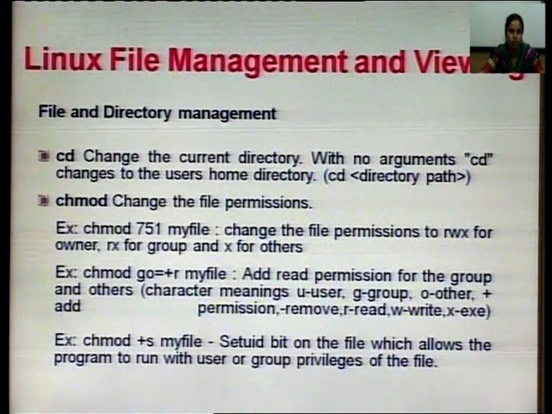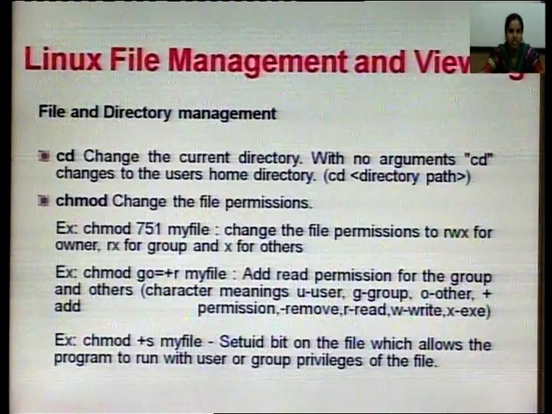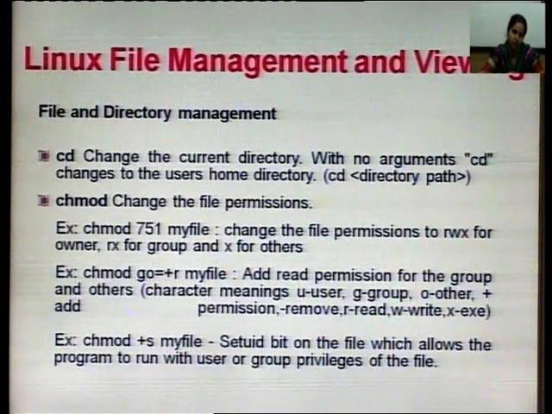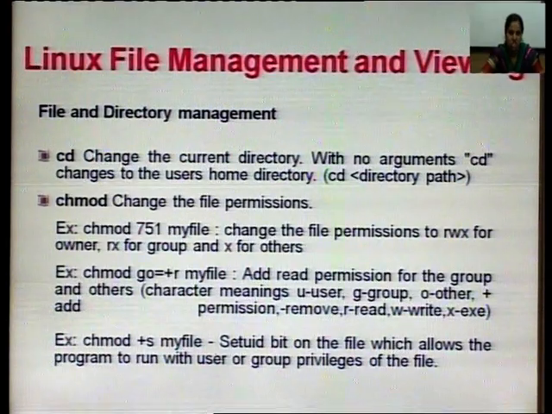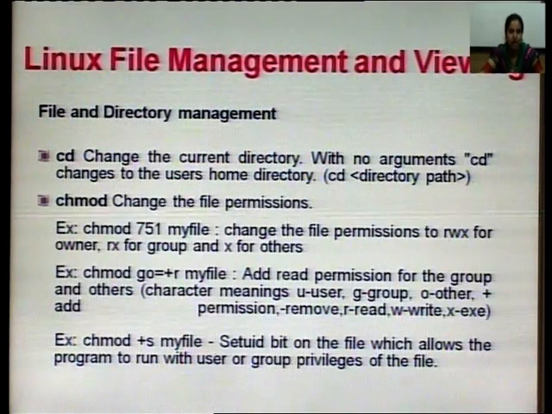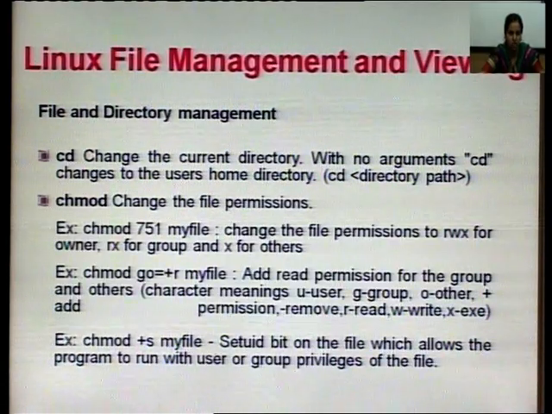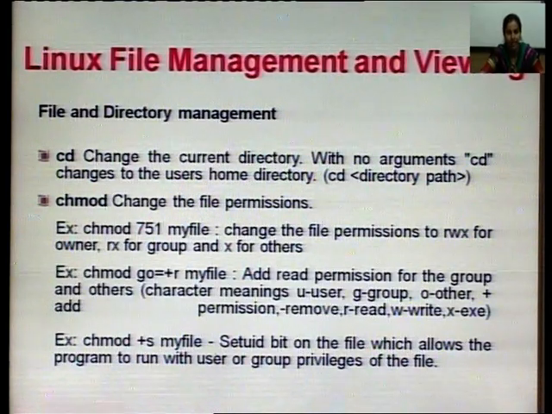Another example is chmod go=+r myfile. It adds read permission for the group and others. The characters mean: u for user, g for group, o for others, plus for adding permissions, minus for removing, r for read, w for write, and x for execute.